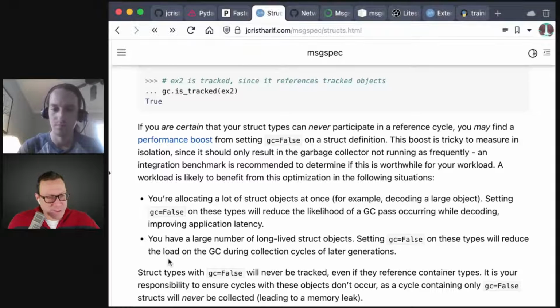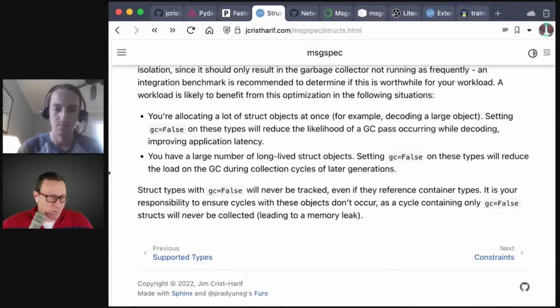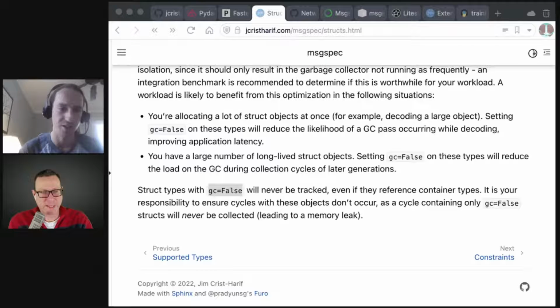Yeah. So this is pretty interesting, though, that you just set GC equals false. Where do you set this? Is this like in the right bit or? It's part of the class definition. So we make use of class definition keyword arguments. So it goes after the struct type in the subclass. You do, my class, open parenthesis, struct, comma, GC equals false, close parenthesis, colon, rest of the class. That's where I thought, but it is a little funky. Yeah. I mean, it kind of highlights the metaclass action going on there, right?